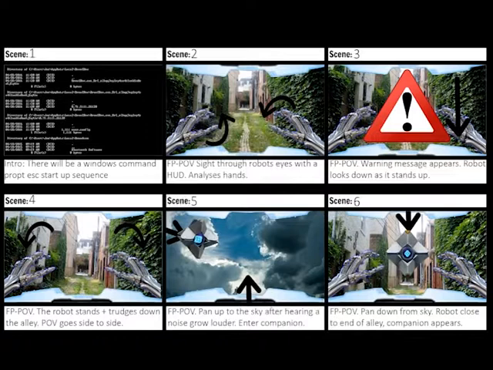We pan back down in scene 6 in order to see the companion come face to face with the main protagonist robot. You'll obviously see it from its point of view, and the robot will try and grab it, as we see arrows indicating the camera coming down and the robot coming down, the robot companion.